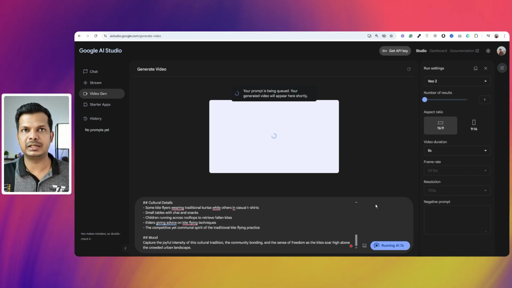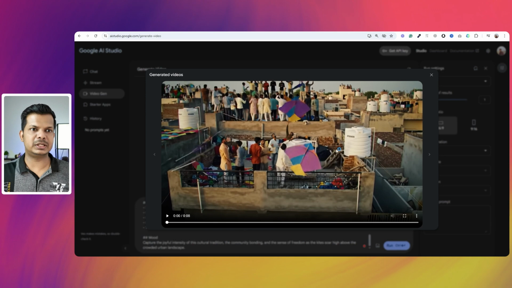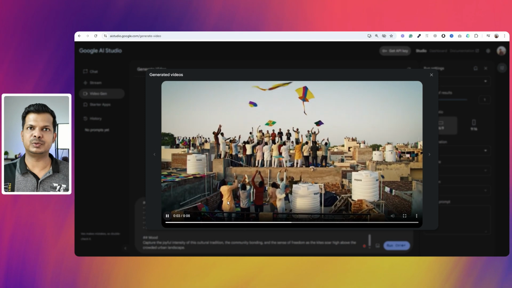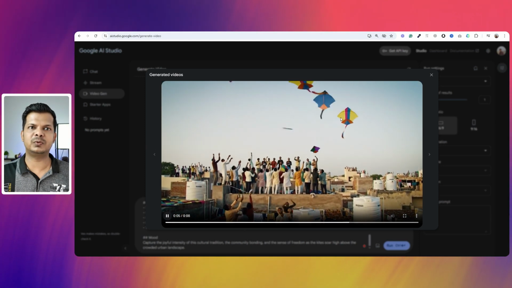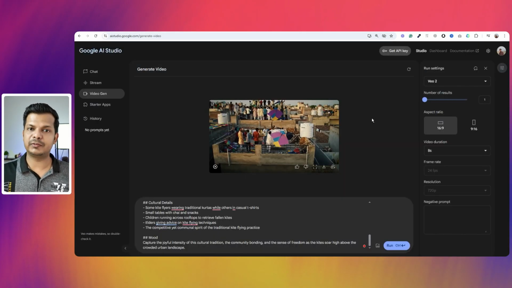Keep that in mind when giving prompts. Okay, it's done. It seems like it's a rooftop scene, and there is a camera movement, which is nice. It's upwards. The quality is a little low, but great. It has taken the prompt and created it. So here's the thing: don't give any prompts with any reference to kids. It will not take that prompt.